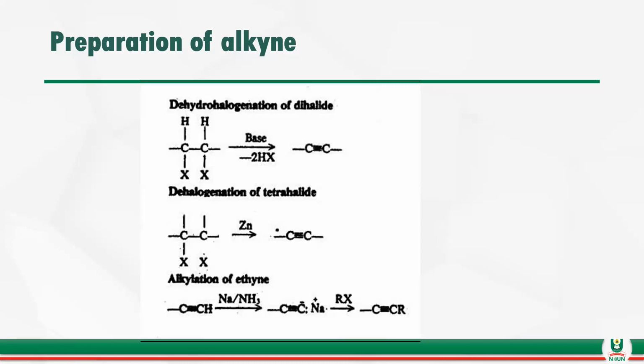And then the last one is alkylation of ethyne. What happens in alkylation of ethyne is that you already have an alkyne, but that is not the chain length you want. Maybe you have ethyne or you have propyne, but you want to prepare a butyne or a hexyne. So what you do, you can use the terminal alkyne of lower molecular weight to now prepare larger molecular weight alkyne. We are going to see typical examples of all of this.